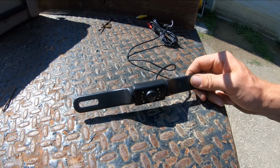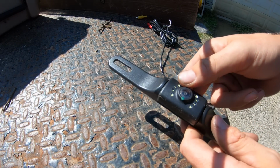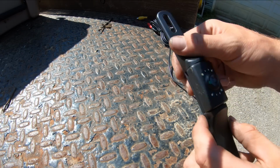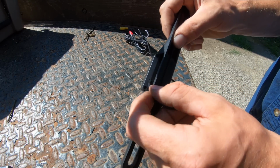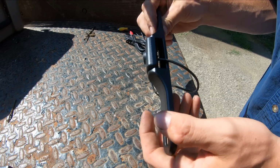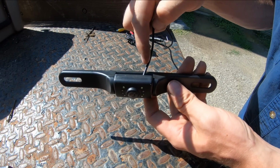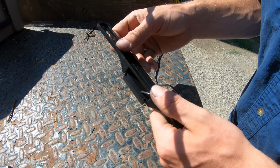So I'm getting ready to install this backup camera here, and you know, it's supposed to be waterproof and everything, and it looks fairly reasonably waterproof looking at the encasement and stuff here. So right here on the back of the camera where the wire goes in, you can see there's like a little bit of gap around that wire. So the way you probably mount this thing, the wire is going to act like a travel path for water to just run right down inside of the body of this thing and cause issues.